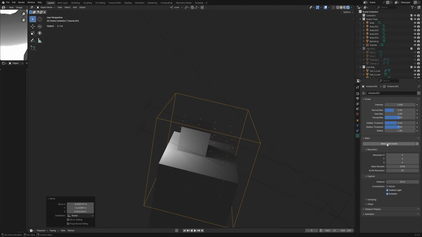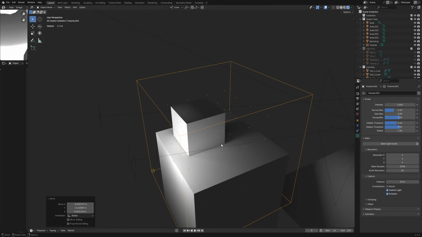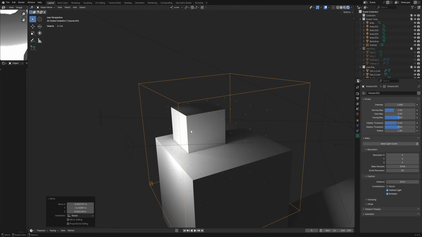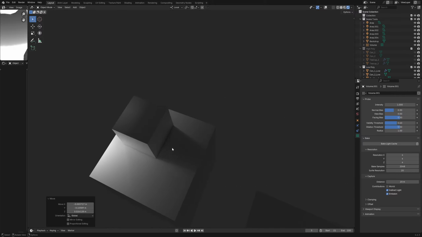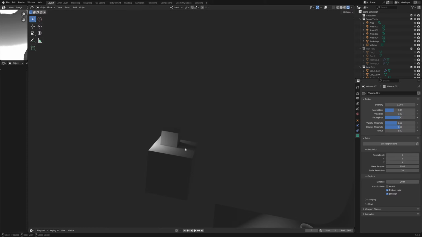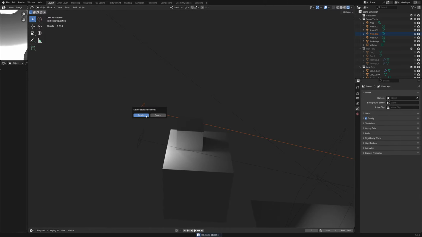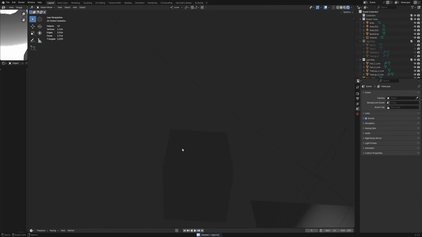And let's bake the cache. I don't know. It looks okay, perfectly fine to me. So I kind of don't understand why it's working. We'll figure it out probably later.